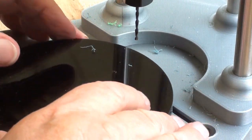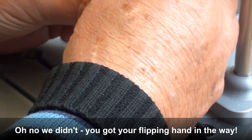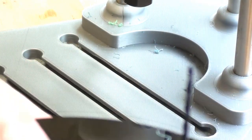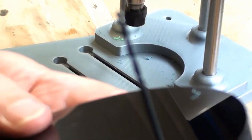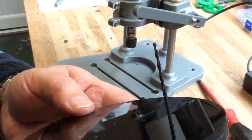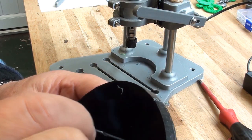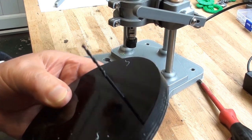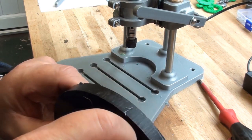As you may have been able to hear and see, it did drill a 2mm hole. Let's take the drill out and show you. Can't get it in the picture frame. There you are, the drill fits in there. Oopsie daisy, pan out, there we are, there it is. Seems to drill fairly straight. It's not a very deep hole, 2 or 3 mil at the most, I suppose, so okay for drilling clearance holes, I suppose.